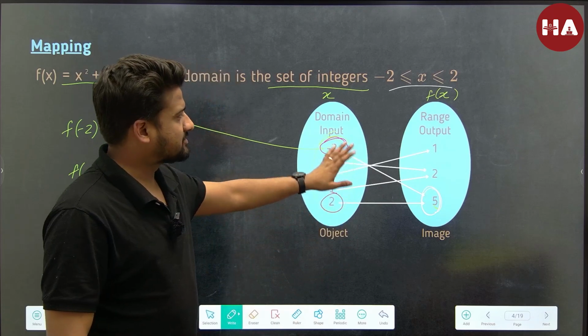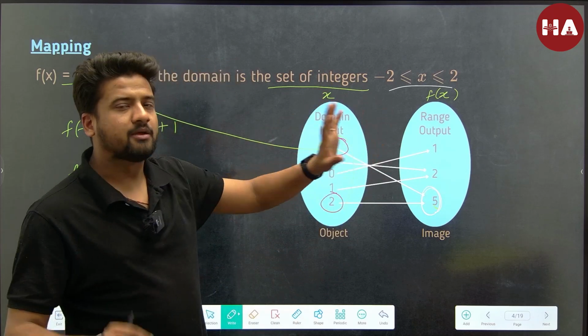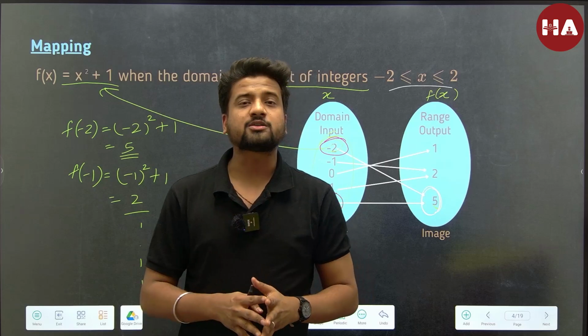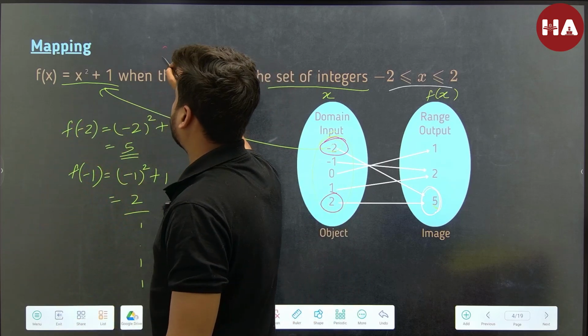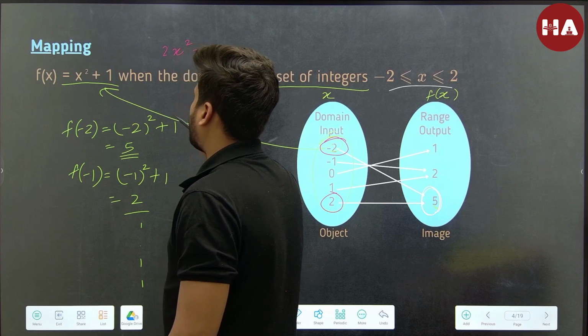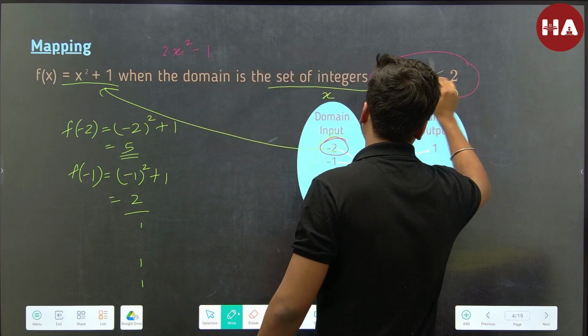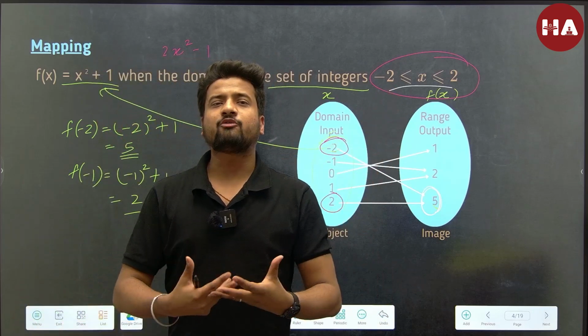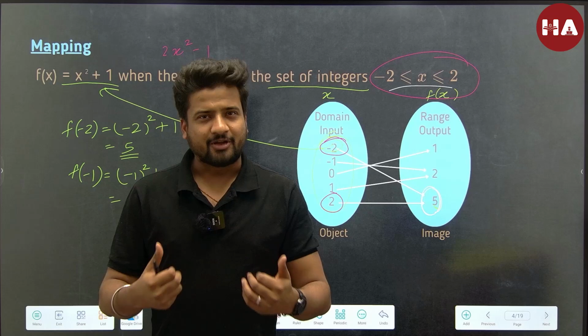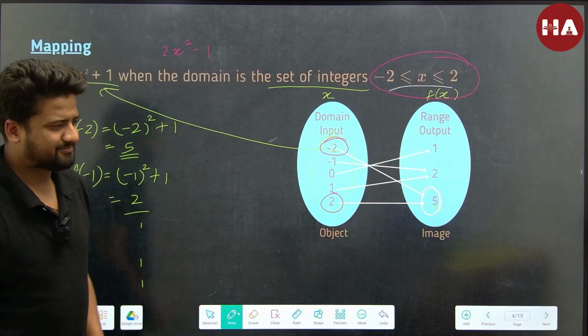So that's called mapping. Now what you can do is pause the video and take a separate example, take anything. You can take 2x squared minus 1, for the same values of x, and you can plot it, map it and check how well you are able to do that. All right, so let's start.